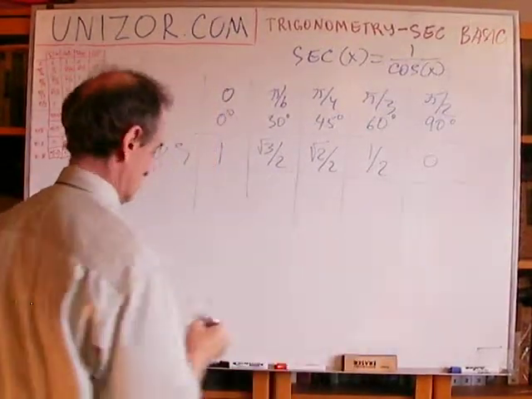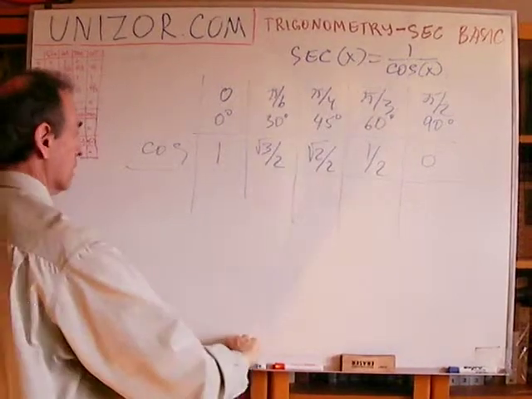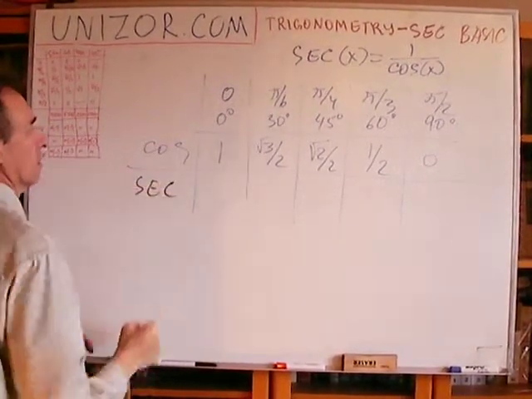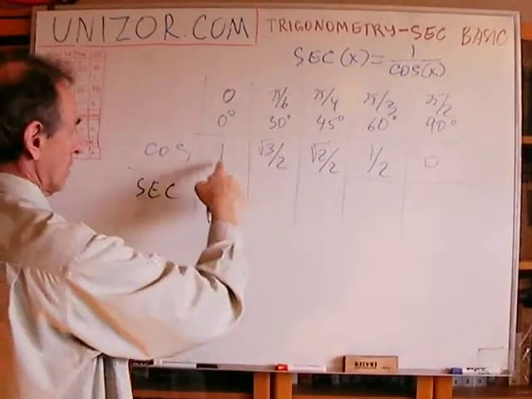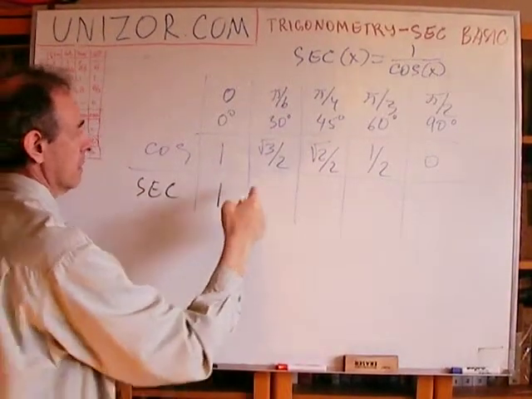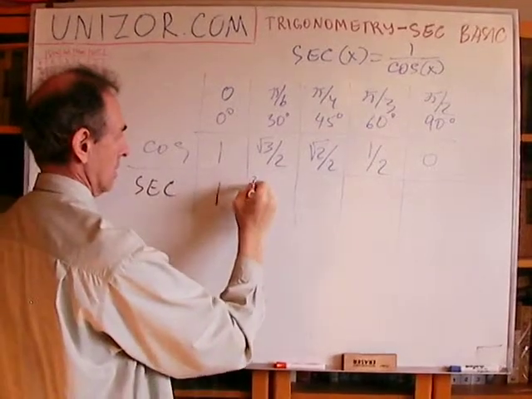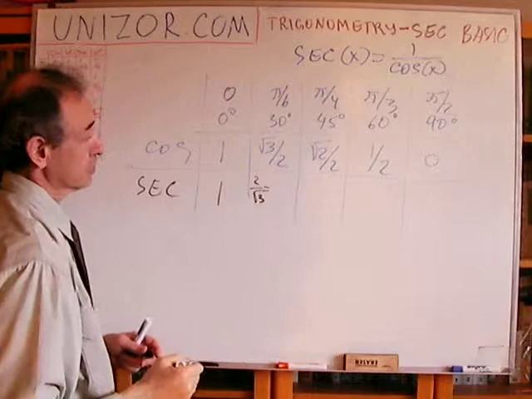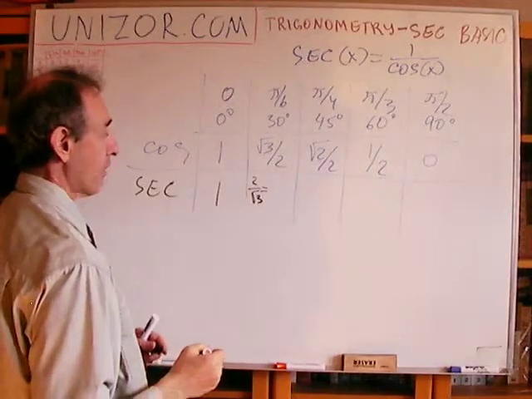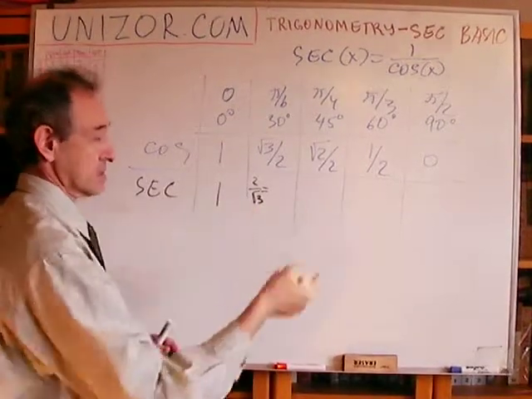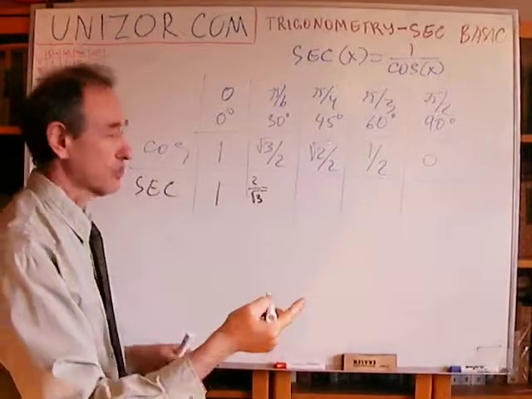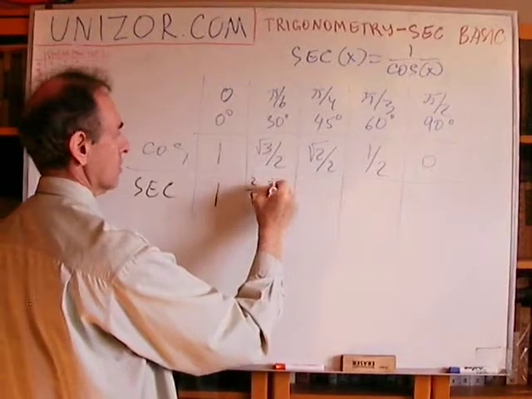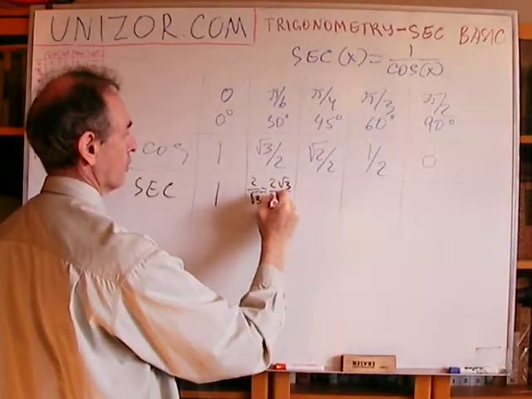What's my secant in this case? Well, 1 over 1 is 1. This is 2 over square root of 3, which is equal to... I prefer to have the square root operation in the numerator. That's traditional. So I will multiply by square root of 3. So it's 2 square root of 3 over 3.